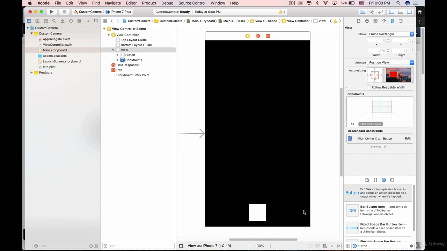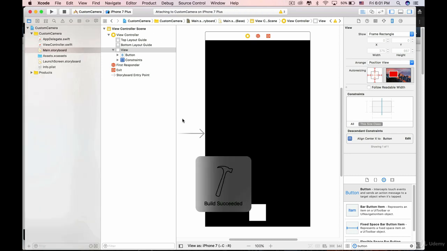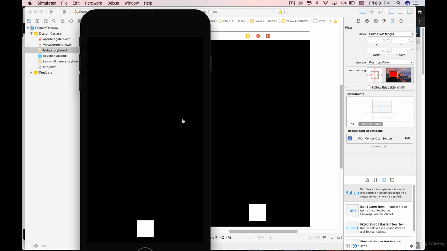iPhones are available in different screen sizes, including 3.5 inch, 4 inch, 4.7 inch, and 5.5 inch. Without using auto layout, it would be very hard for you to create an app that supports all screen resolutions. This is why I want to show you auto layout at the very beginning of this series, rather than jumping right into coding a real app.